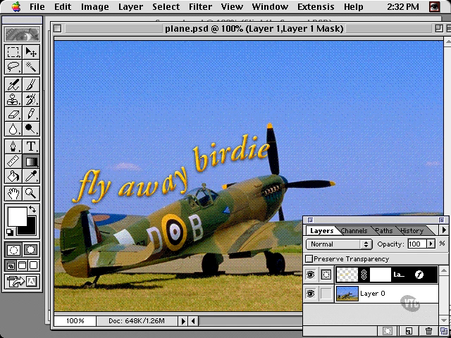And here I'm adding a slight layer mask effect to make the text appear to fade away.